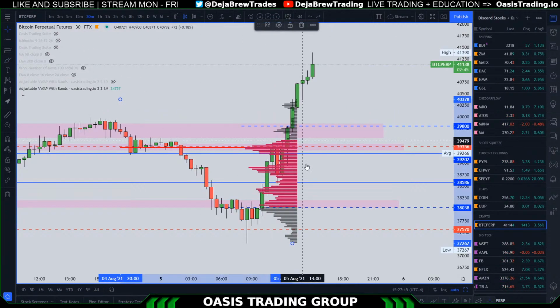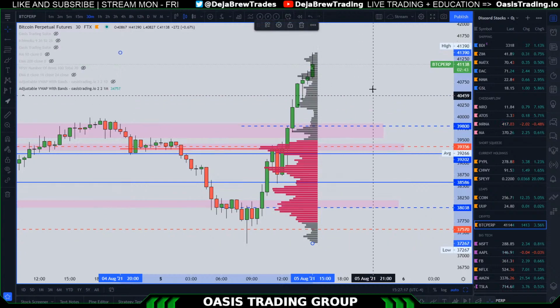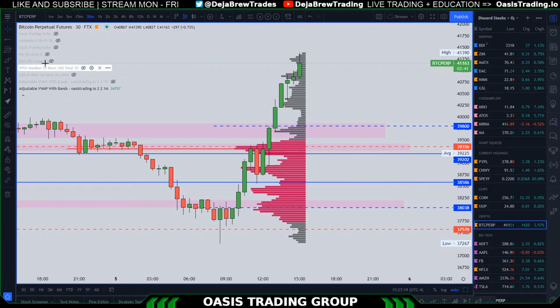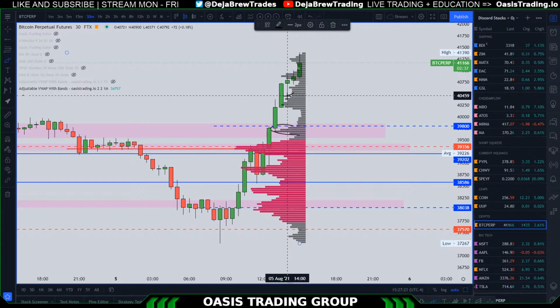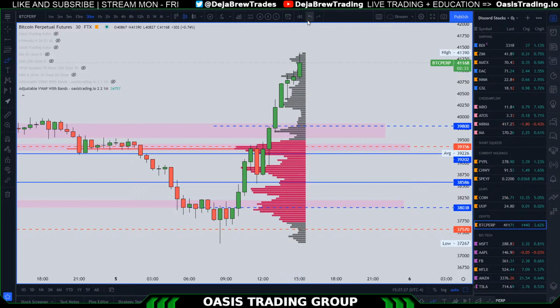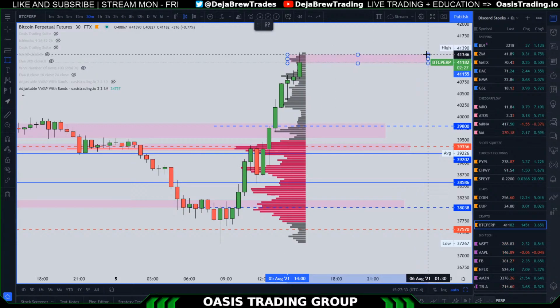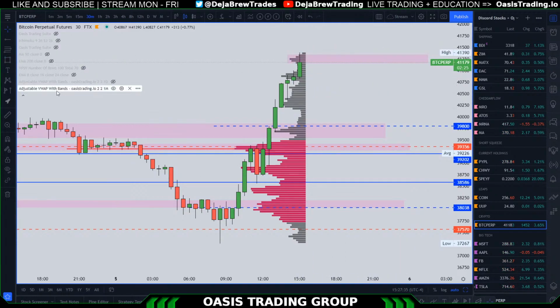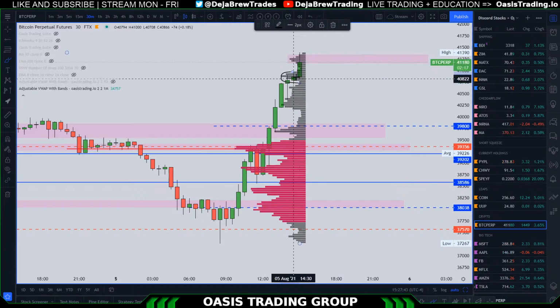So now if we push this even further, let's go to live. Okay, now we're live. Look at what it's doing. It's still doing it all the way up. Support node, push higher. Support node, push higher. Support node, push higher. Okay, now it's building a resistance node. So now we kind of have an idea of where the sellers are stepping in. So the sellers are stepping in up here. We can clearly see that because you built the node and now you're below the node. So this node is still support because you're above it, right?